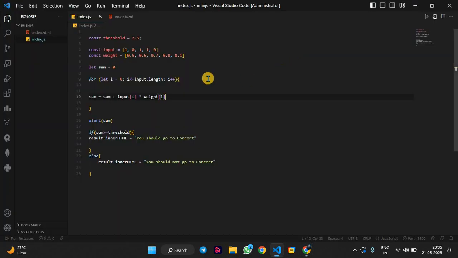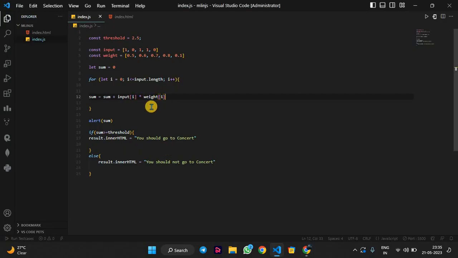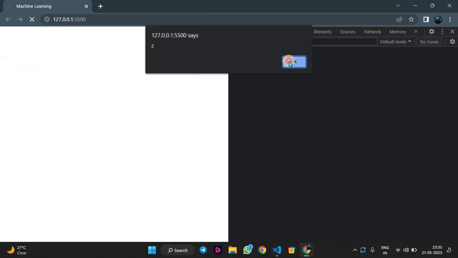Now I think there is no value in the sum. Sum plus input times weight, for i from 0 to 4. I think it should be sum equals 0 initially. Okay, now let's check. It is 2.